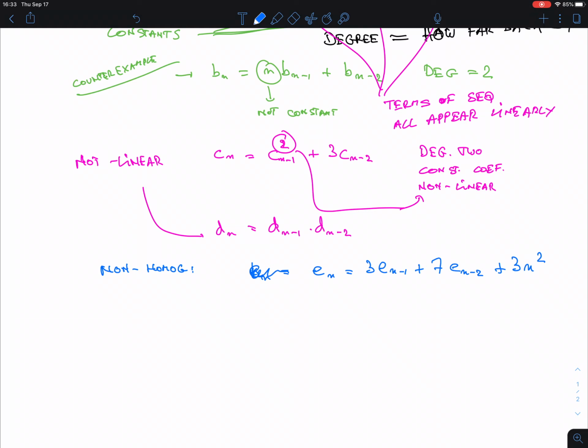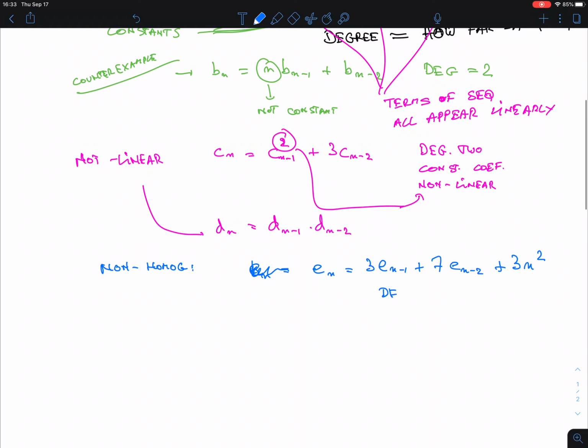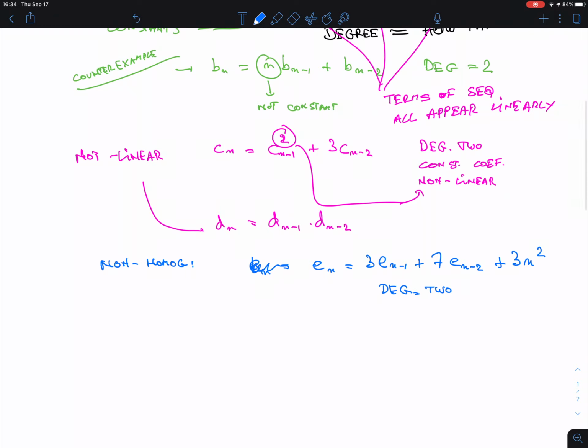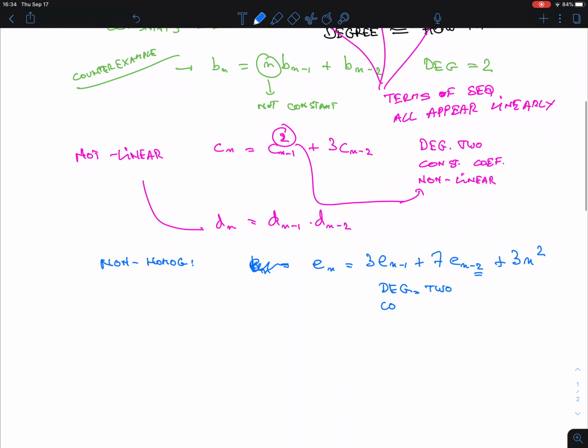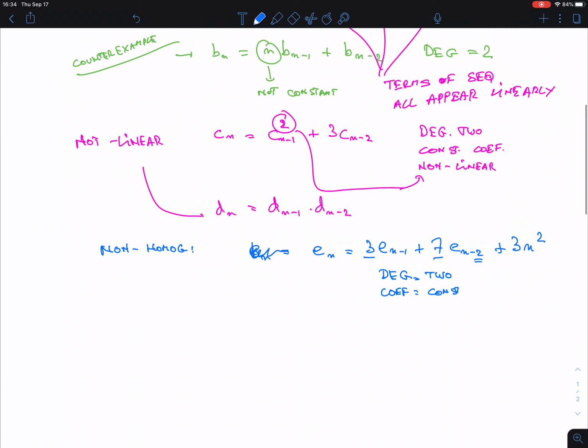Let's look at what we have here. What is the degree here? Well, how far do we have to go back? Really only 2, right? So the degree is 2. This is the last one that I'm discussing. Be careful, right? Sometimes they might write that one first. It's not the one that is last mentioned. It's the one of the lowest index. So degree 2. Does it have constant coefficients? Yeah, the coefficients are constant, because the coefficients are 3 and 7. Is this linear? Yes, because En, En-1, En-2 come to power 1. I'm not multiplying, they're really linear, so this is linear.